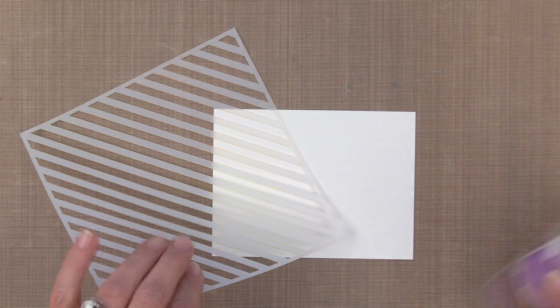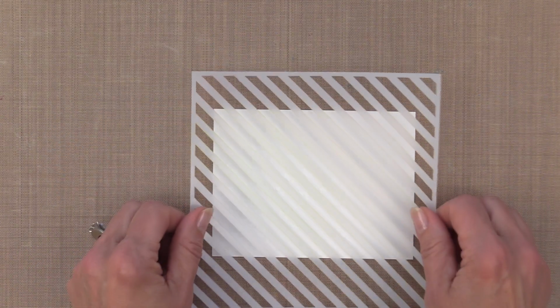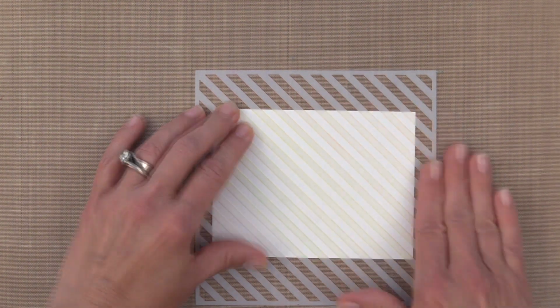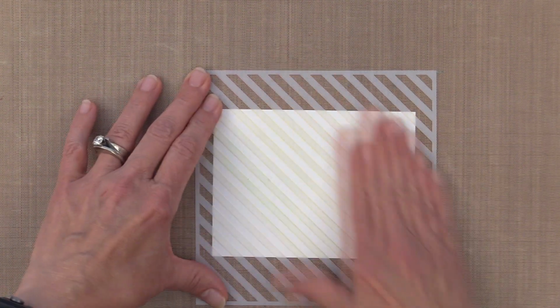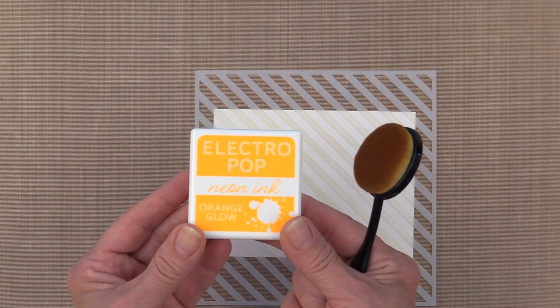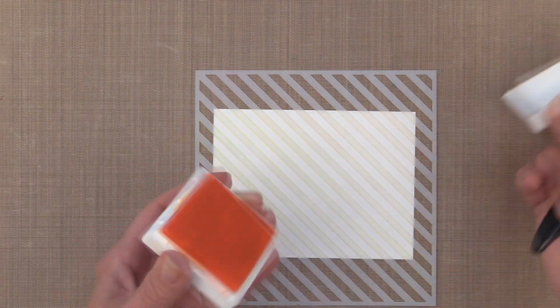So for my card projects, I'm going to start with this stencil, and this is called the Sassy Stripes stencil. I have pixie spray on the back, so it's going to stick to the surface of this card. Now I'm going to do one stenciled design, and I'm going to use that for both of my card projects today.